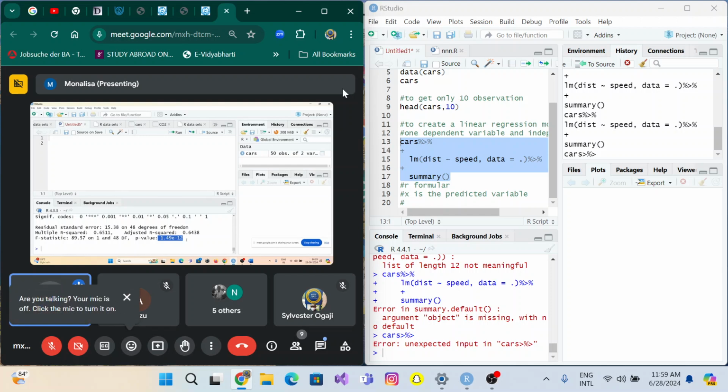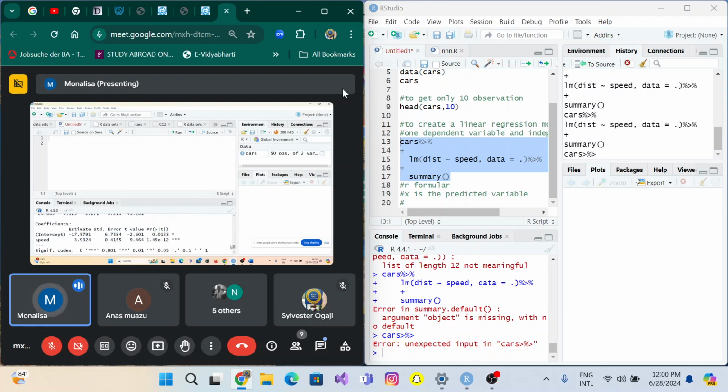That means from our study we can say that there is a relationship between speed and distance. If we increase the speed, there will be some value of distance. If we decrease the speed, there will be some value for the distance. From this coefficient portion, this is speed and intercept.